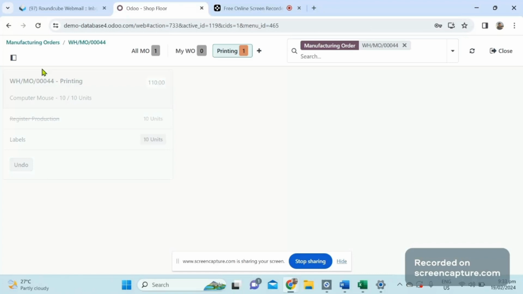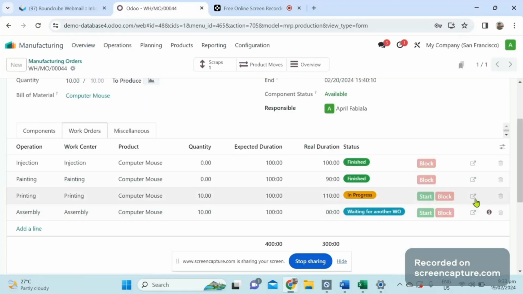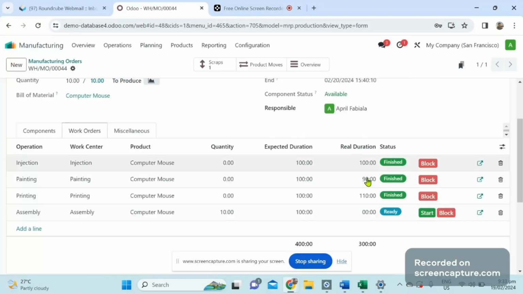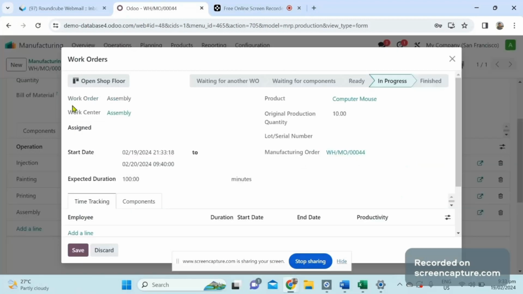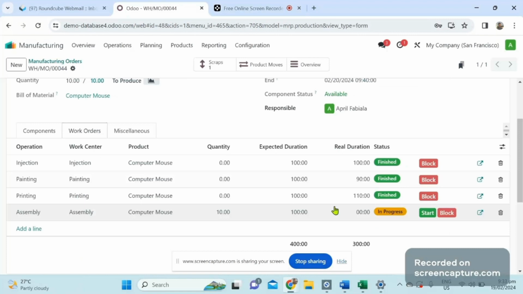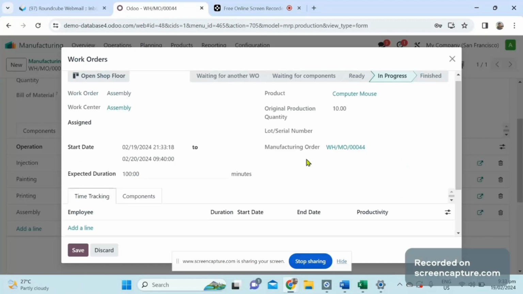Okay, and then go back again to the manufacturing order. Let me go back again, save. So it's finished. And then for the last part, we have the assembly. So it's the same process there. Then open shop floor. So let's say I will not enter any time tracking, and then assume that it 100% consumes the expected duration.